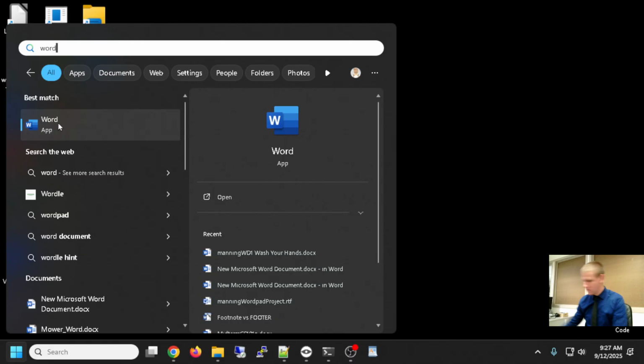Let's do a little right clicking to find out, a little exploring here. If I right click, I have the choice of running it as administrator. That means when I run a program as administrator, whatever that program does, it has administrator privileges. Like, I can destroy everything in a computer as administrator. I can erase system files, which is not something you want something to do. So most of the time, you do not want to run as administrator, because that gives whatever those instructions are complete power over your computer.